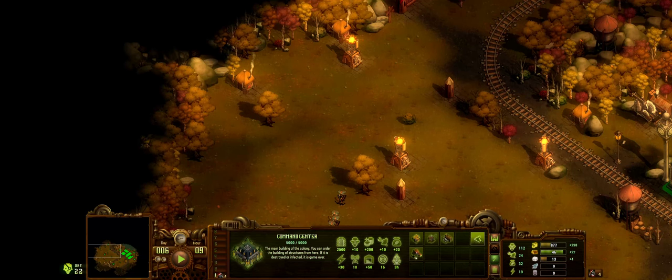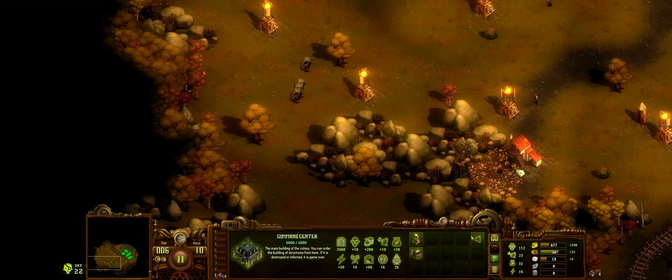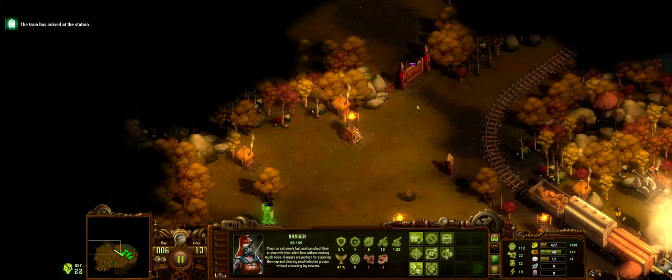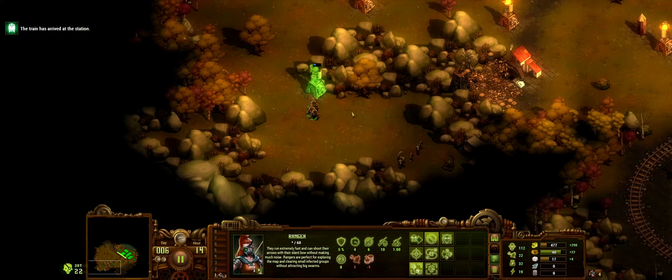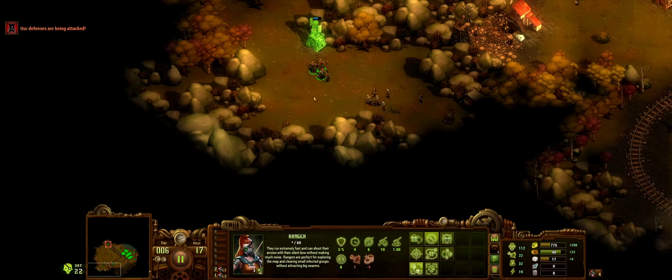I need a Tesla tower to give me this last little bit here. And now that they're here, I can put one all the way there. Am I going to have to run them off? I hope not. No, they're good.